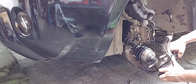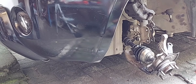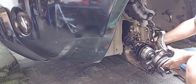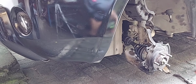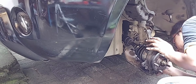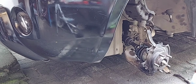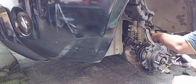Then you can reinstall the hub. And don't forget to install the ball joint nut. Install the hub nut. Install the tie rod nut.